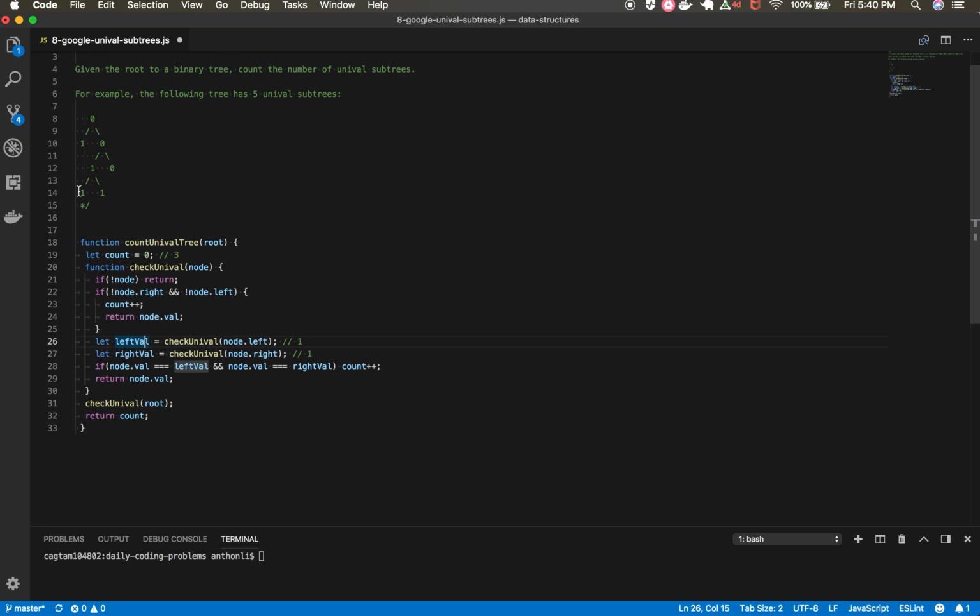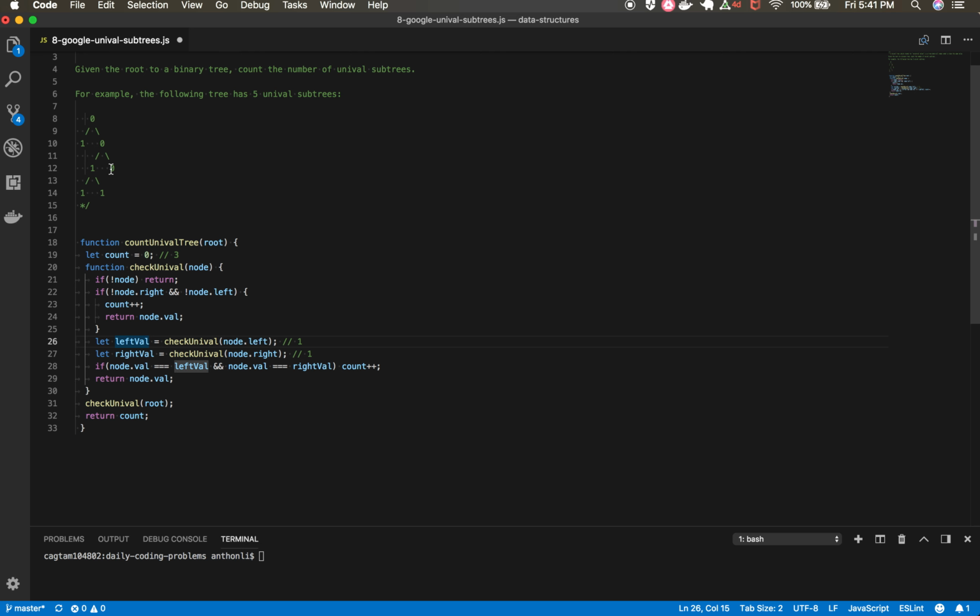Now I'm thinking, however, if these two were not equal to each other, you don't increment the count, but you're returning the node value, which shouldn't be right. You should be returning something that will ensure this doesn't get counted as a unival. So maybe we do need to pass something more than just a node value.